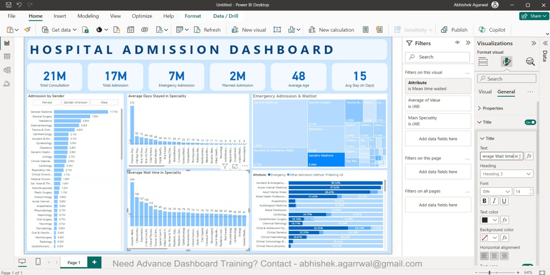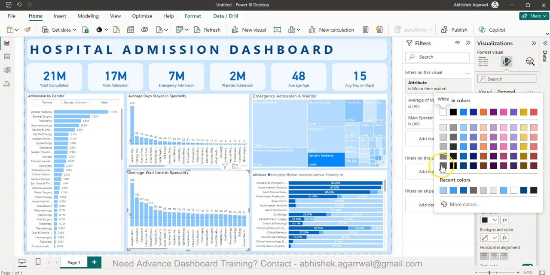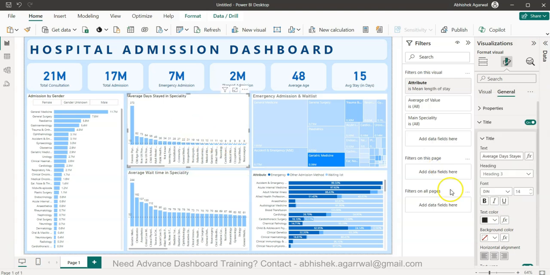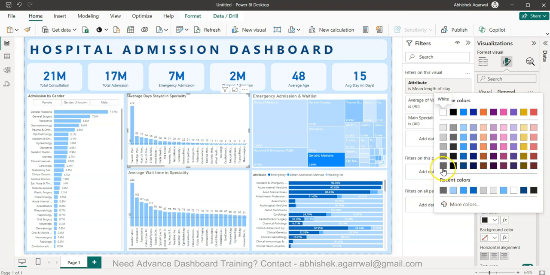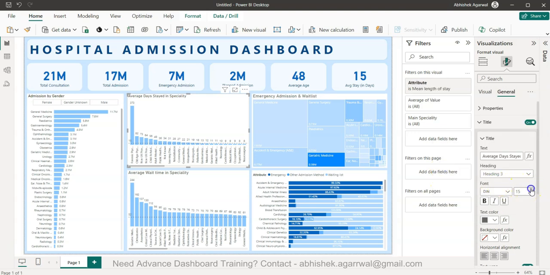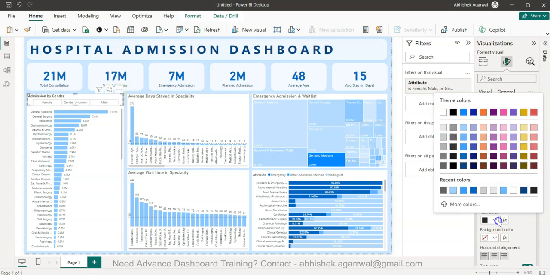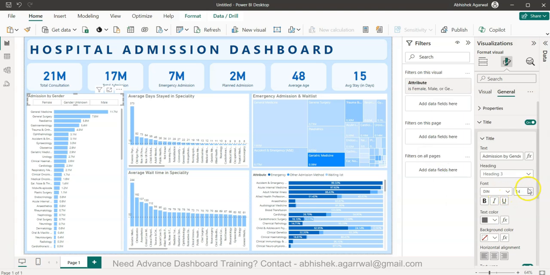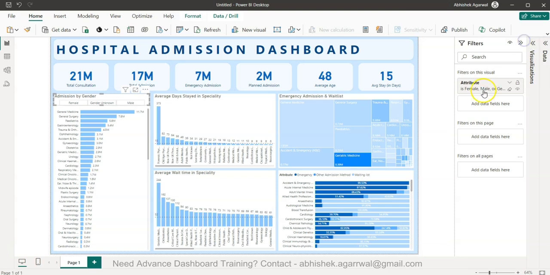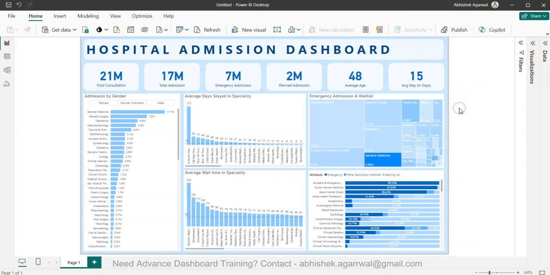I just cannot emphasize enough how important it is to give the right title. When I work, I see the number of times we have to make sure that the title is absolutely right, and it should be very helpful for an end user to make sure that they are not getting confused by this. So I just cannot emphasize how important it is, right? Admission by gender. Perfect. So that way you can do as many settings as you want, as I showed you, but this is how we can go ahead and create our chart, which is for our end user.